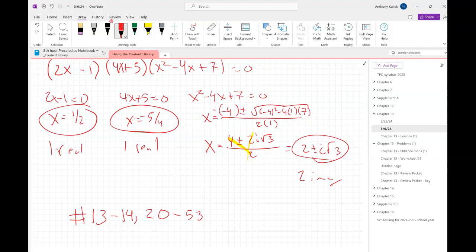What do you expect next class? Homework quiz. On this stuff or no? On the first lesson. This is just a review of algebra. I'm just kidding. Don't worry. It's okay if you didn't do well. Ask some questions. I'd be happy to help you.